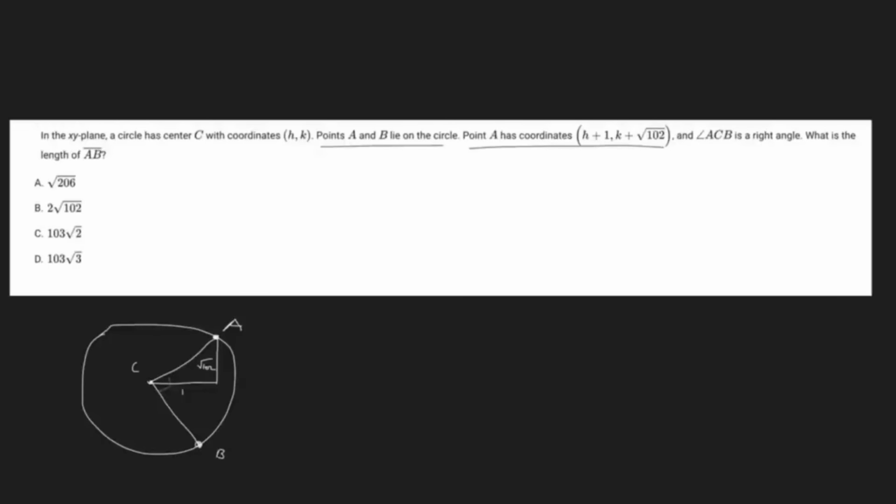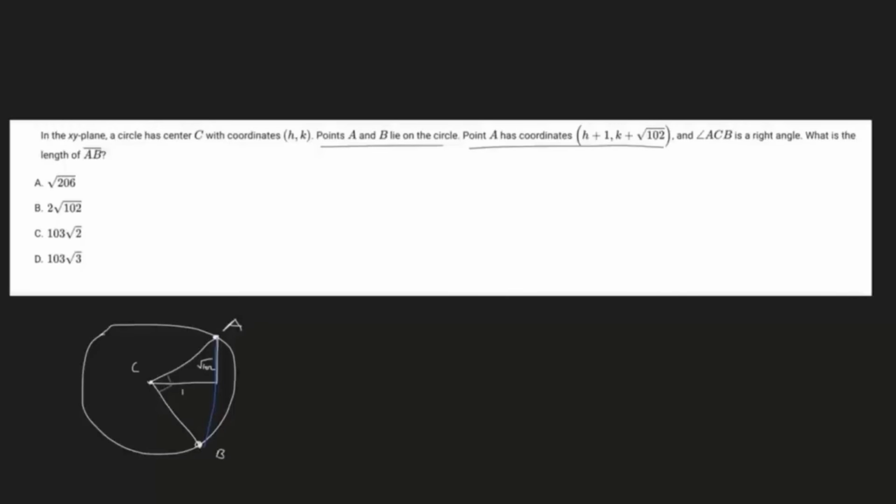So we know this angle ACB is a right angle, as they told us, and they want us to find the side length of AB. AB is going to be this side right here, going across, and that's the hypotenuse. In reality, we have two triangles encompassing each other and making up one triangle. In order to solve this problem, we need to use the Pythagorean theorem.